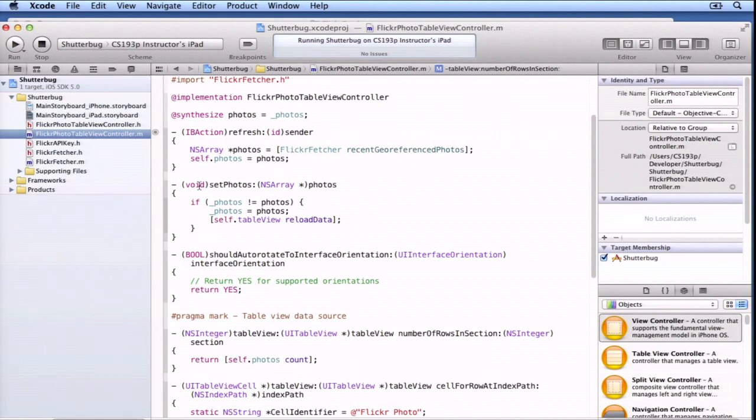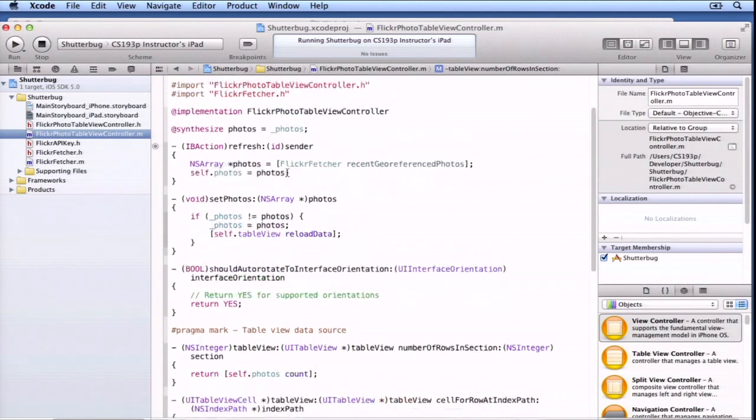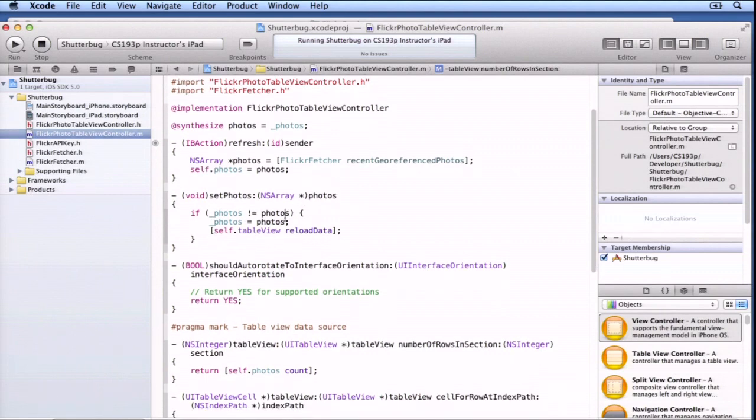I set the API key. That's not it. The reload data, we have that. No, we set the photos here, so really it's not even doing this, because if we did this, then our UI would block, obviously.